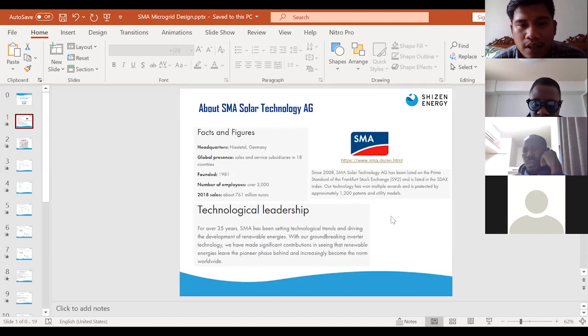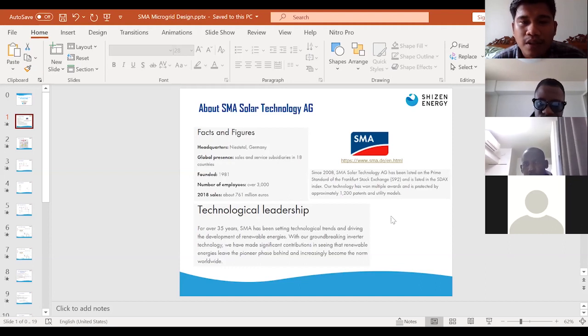Before Chinese products came to the market, SMA was one of the biggest solar inverter makers. But because the Chinese offer cheaper prices, you may never have heard about SMA in the market compared to Huawei, Sungrow, and the other Chinese inverters.